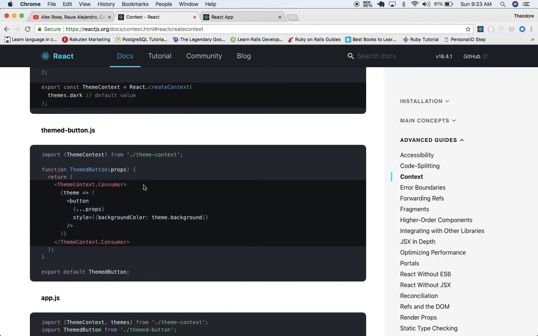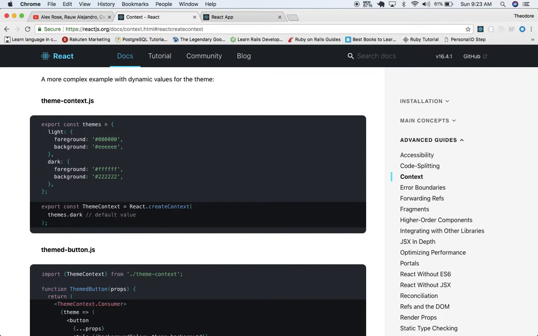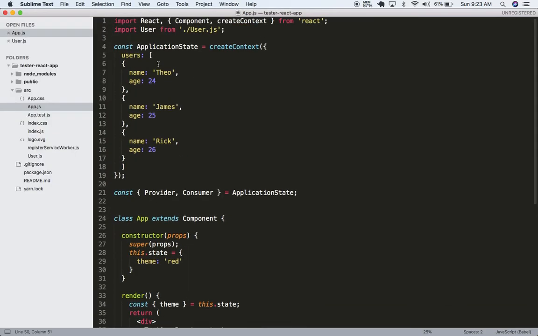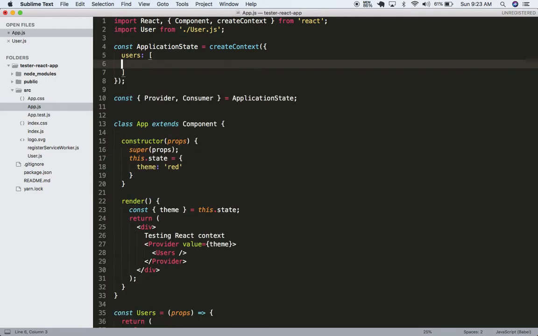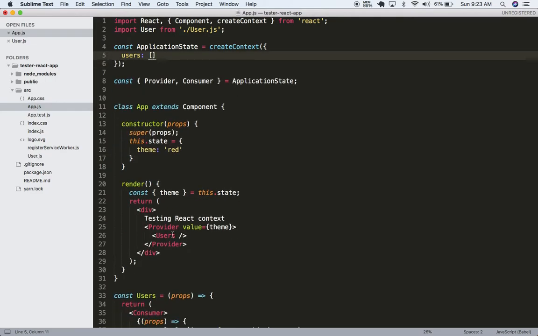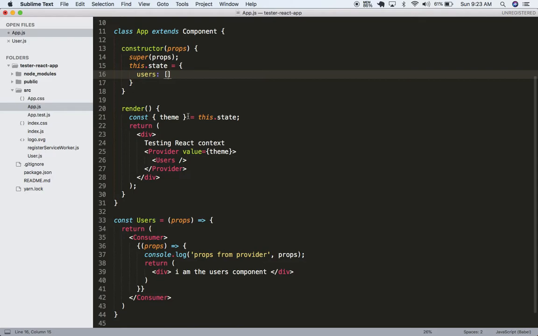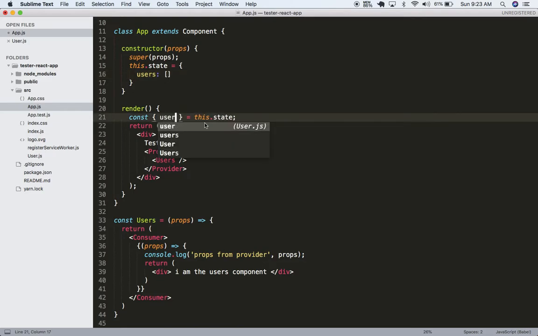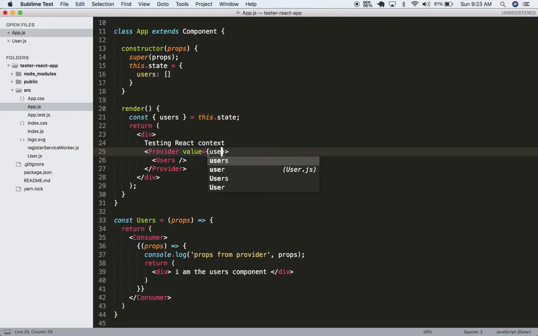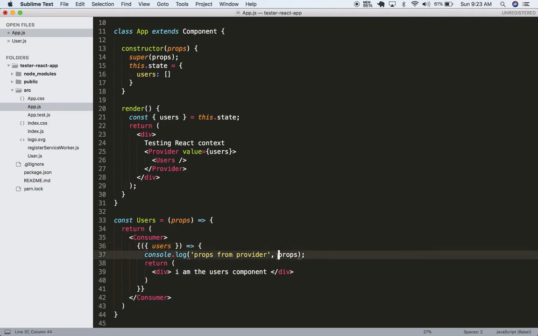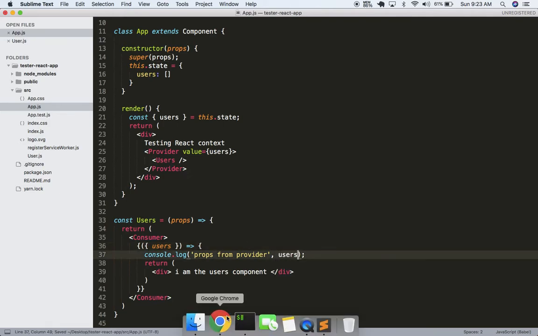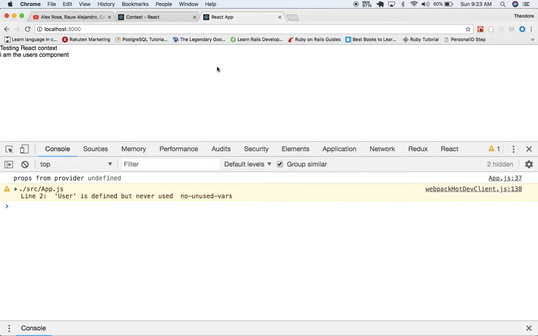Okay, so this, yeah, that makes sense. So probably just want to change this to users, right? So like that, and then here we'll have a state of users, right? Something like that, and change this to users. Now this will be passed users, and now I should be able to extract users out of here. Users, and then let me make sure this is correct here. Is that not right? Let me see.